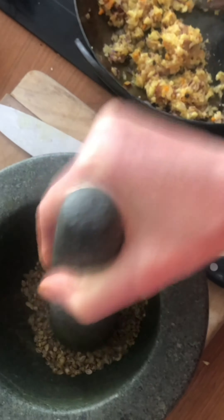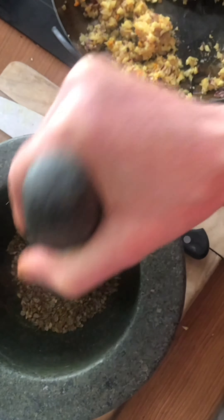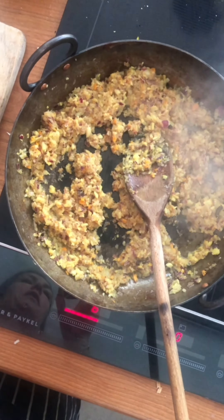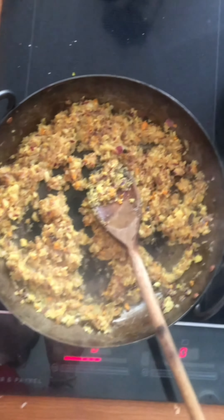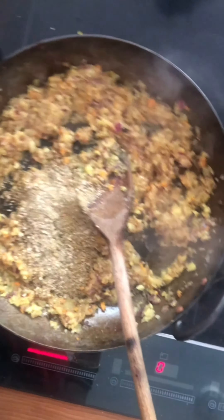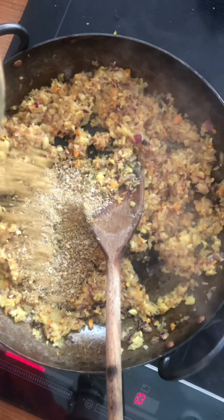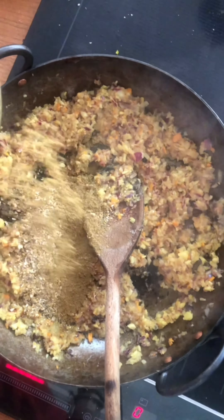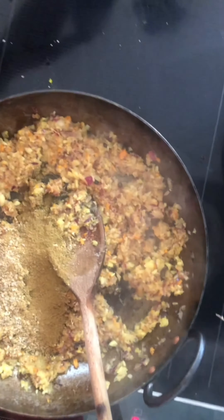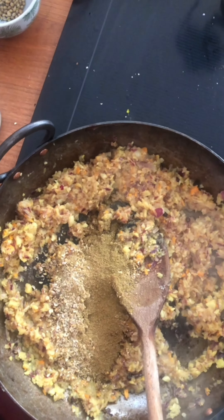Now with a dal you can pretty much do any spice you want. If I was just having it with my husband I would be putting lots of chili powder in and whole chili in my onions, really putting a little bit of zing in. My onion is cooking down beautifully. I'm now gonna add my spices — some coriander seed and fenugreek that I've just ground, a little bit of cumin, and just because the children love it, a tiny bit of curry powder.